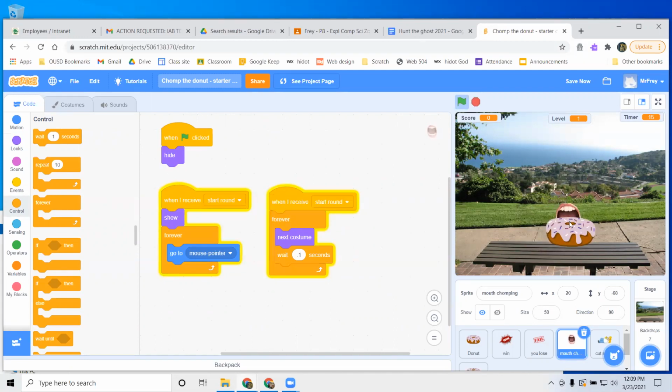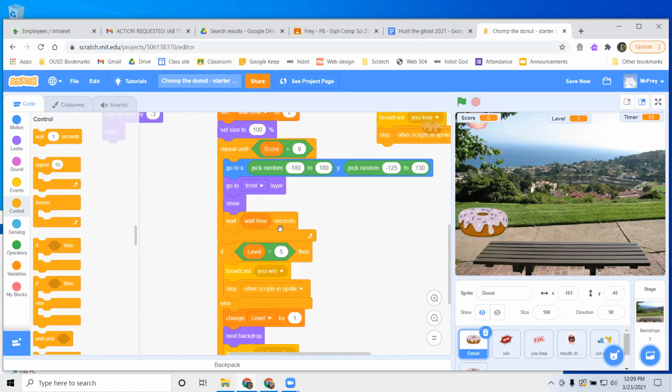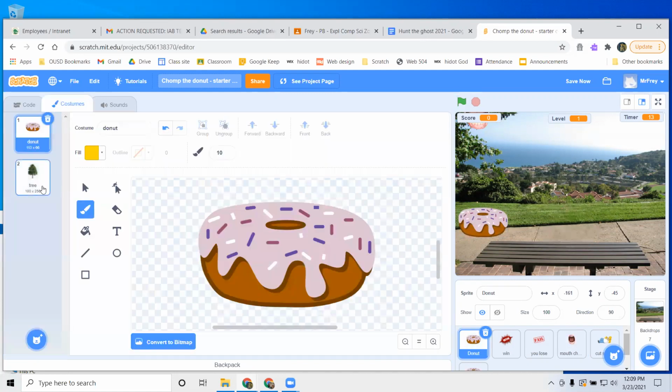All right, now the last thing we should probably do is have there be some kind of an animation when the donut gets eaten, okay? So let's go look, let's see if we've got any costumes.